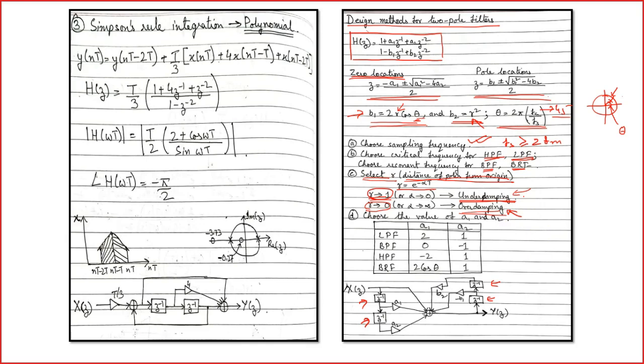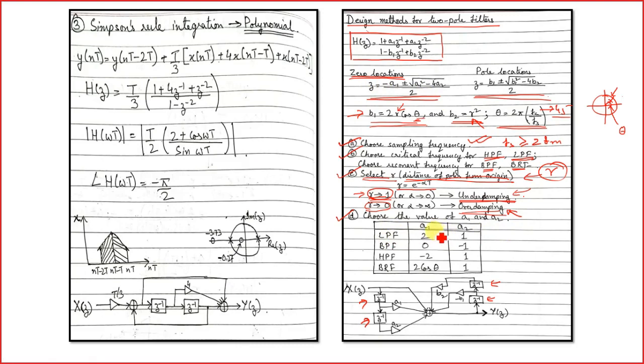It is quite understandable from when we discussed designing filters using poles and zeros. When a pole is placed onto the frequency axis, it has the maximum amplitude response, and when it is near zero, we have almost no effect, or equal effect, of the pole on all the frequency components. So depending upon where you want to place the poles, you have to select the R component. First is the sampling frequency, then the critical or resonant frequency, then you fix the positions of the poles, and at last you choose the values of A1 and A2 to determine the locations of the zeros.